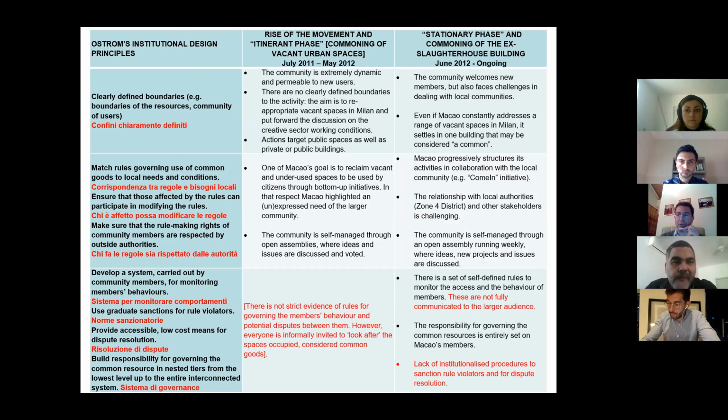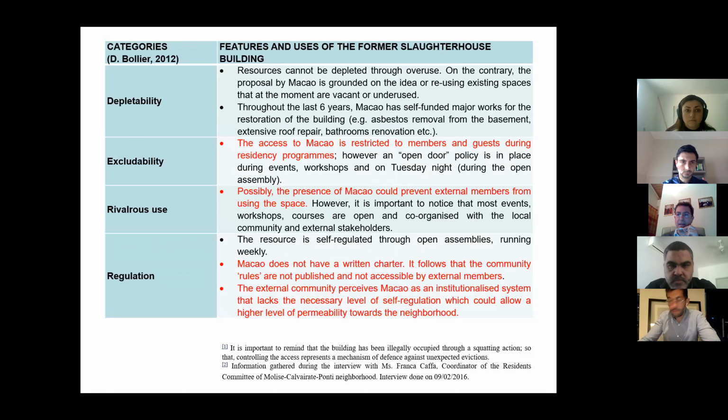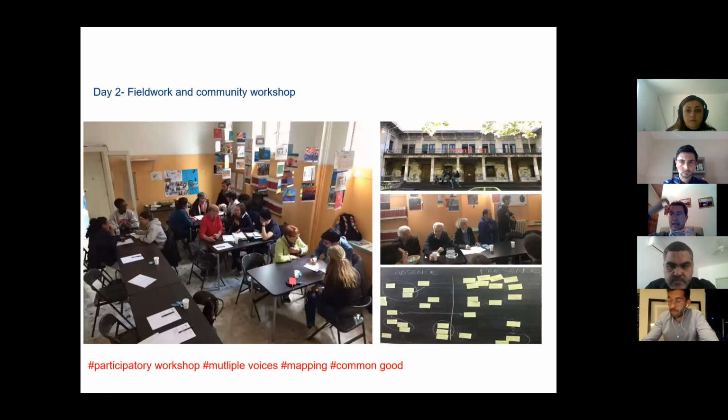So Eleanor Ostrom in the first place, but other very well renowned scholars like David Bollier, for example, because there are issues in terms of how you access these, how you exclude someone else from accessing these, and how you regulate them, as I was mentioning before. But at the same time, there are very interesting bits about the potential conflicts that the uses of these resources may imply.